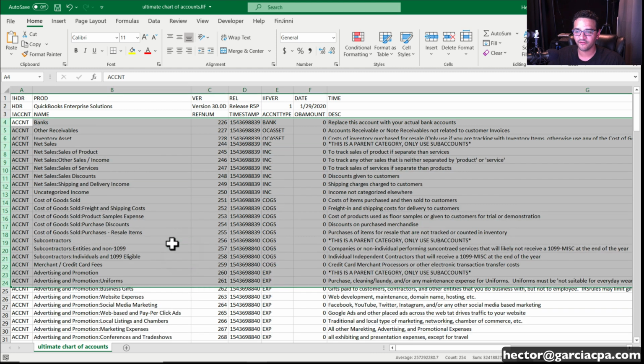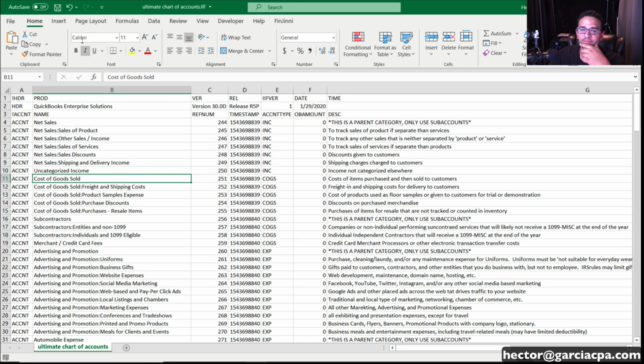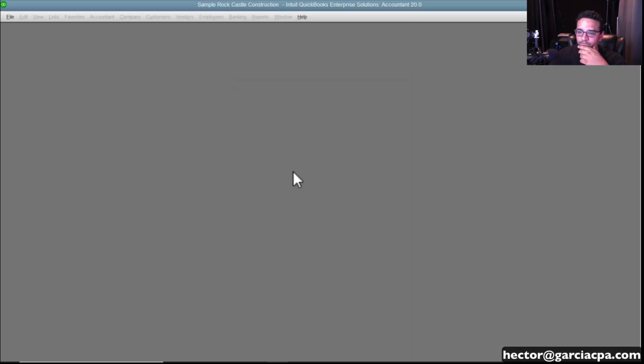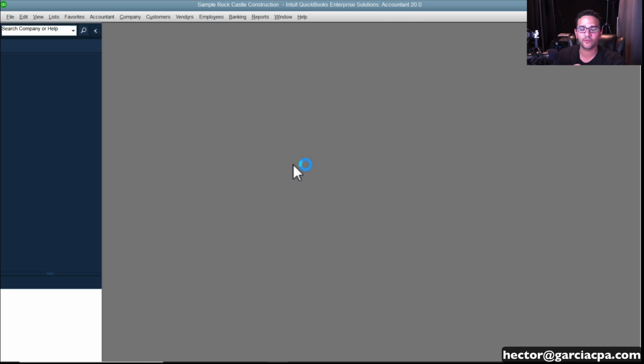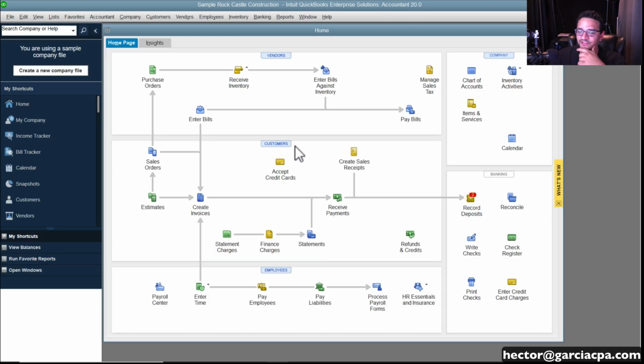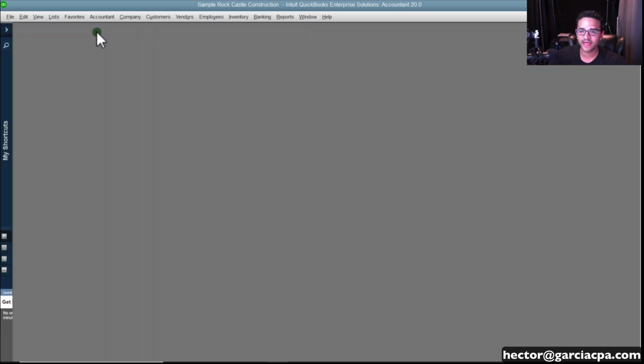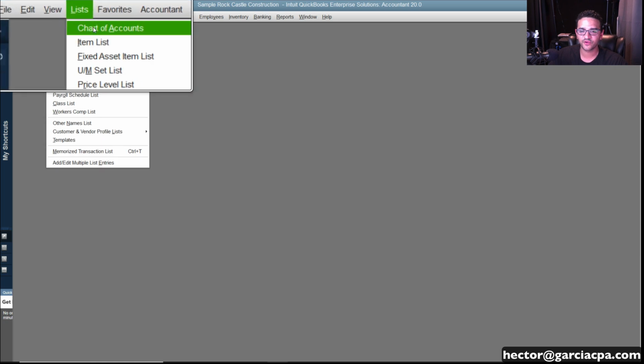Just delete that off the Excel file, the IIF file, and then click on Save. So now I just kept the profit and loss accounts. Perfect. So I'm going to go ahead and close that. And then I'm going to open up that QuickBooks file again that we were working on just now. Close out of that. I'm going to go into the chart of accounts real quick just so you can see what's in there.